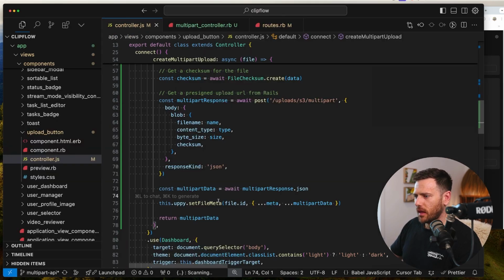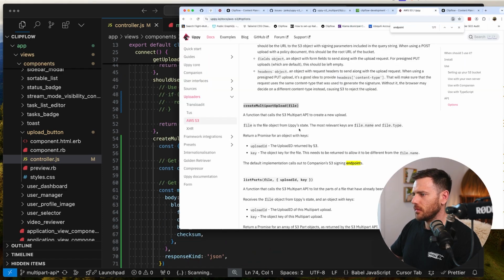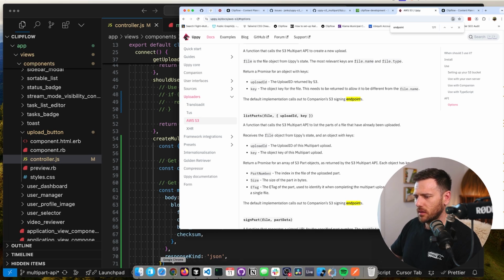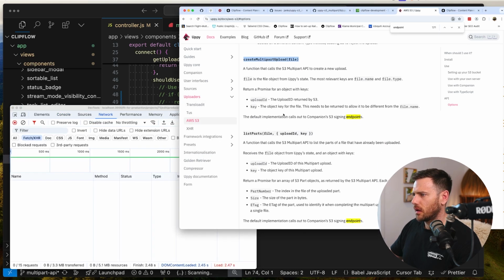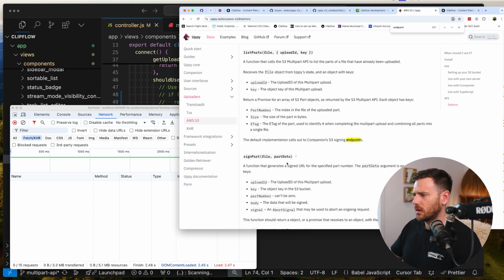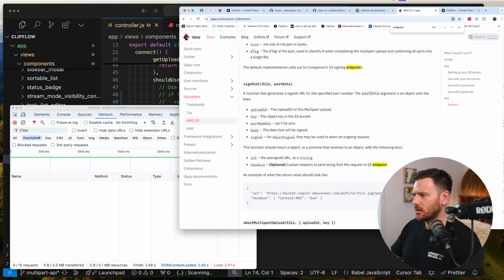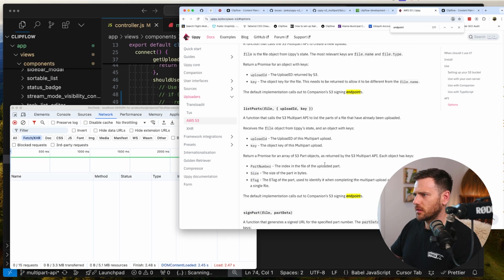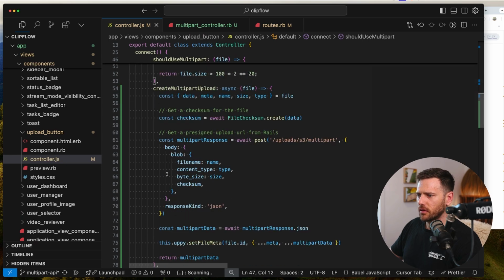Now, with that in mind, we've got the create multi-part upload. Now we need the next one, which is what? Sign parts, I believe. It didn't really tell us what the next step in the puzzle is. It calls it signing endpoints. Yep, list parts, probably not. Is a signed URL for the specific part. Doesn't look like it has the multi. All right, so let's do sign part. Let's do the sign part function and see if we can click that one out.